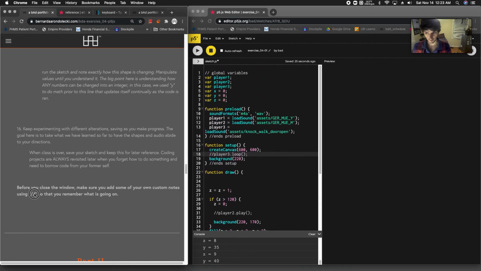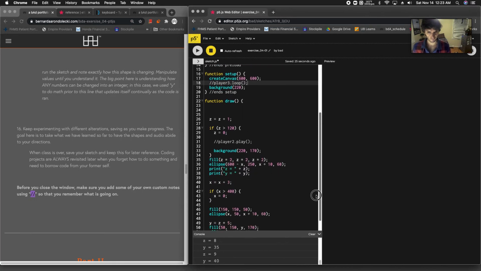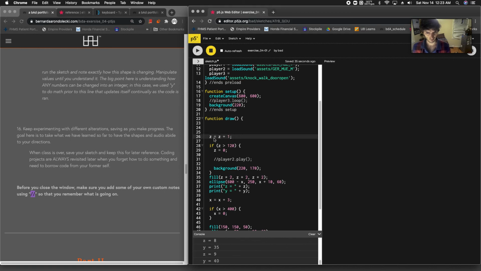Make sure that you do add your own comments to anything that seems to be helpful for you to remember. Like, oh, what does z equals sine z plus 1 mean?